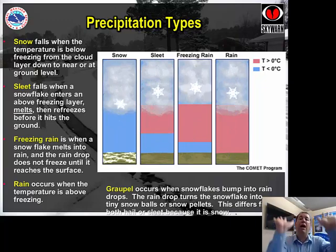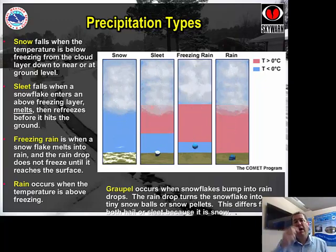Let's say we have very strong updrafts, 80, 90, 100 miles per hour. Again, that's rising air in a thunderstorm. That water droplet falls, gets sucked back up into the cloud, freezes, because of gravity comes back down, back up into the cloud over and over again. So this is a cycle, and it will continue to grow, perhaps as large as a golf ball size hailstone.